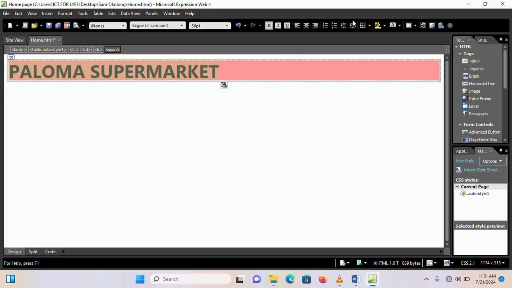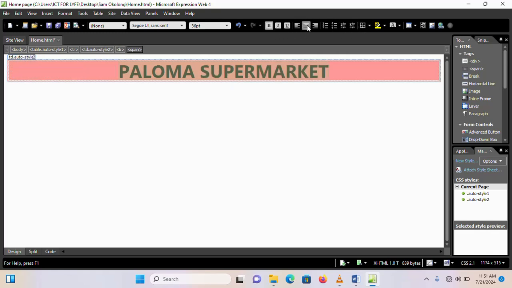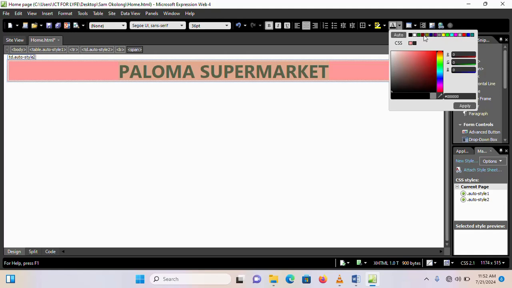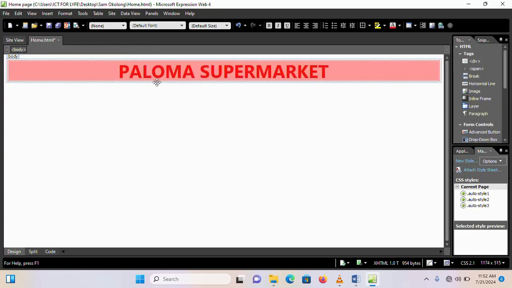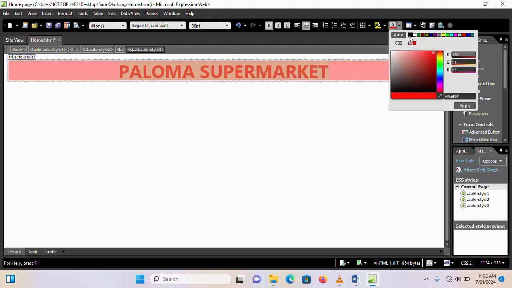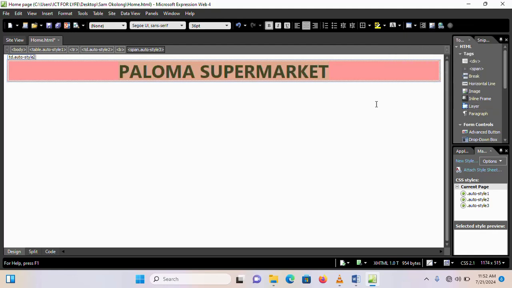We can come here. Now this other part is like you are using the Office package, where we can center align our text. You can do anything you want here. For example, I can also change the font color of this. Let me try red. Okay, but red may not look nice with this background. So it is up to you as a person to see which color is going to be nice, because they say attractive site. So let me take it back to black and I apply that.